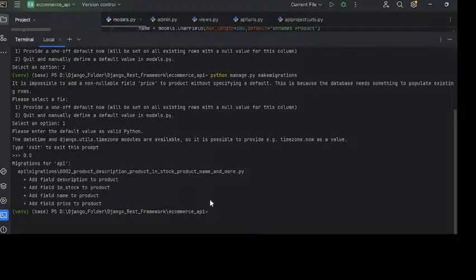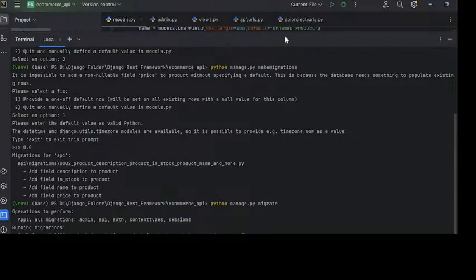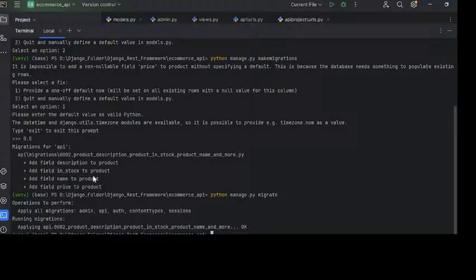After that we have to run migrate. As you see, it applies all migrations on admin, API, auth, contenttypes, session, and we successfully applied the migration for our new file 0002, product description, product in stock, and so on.